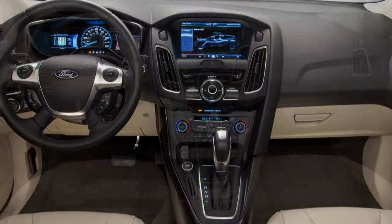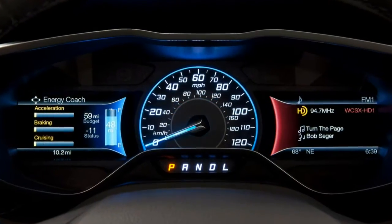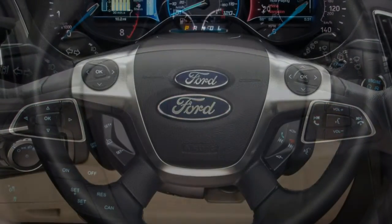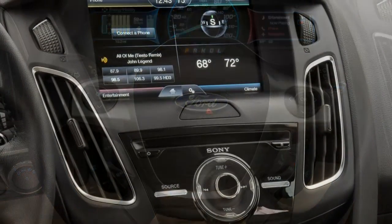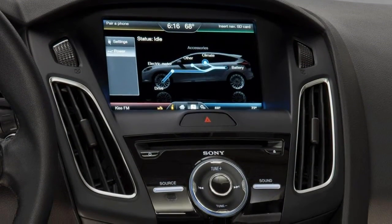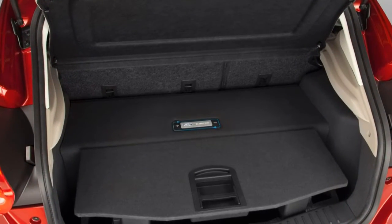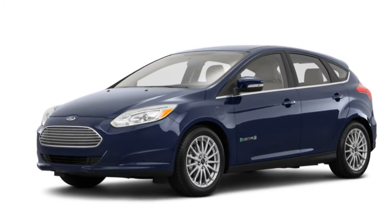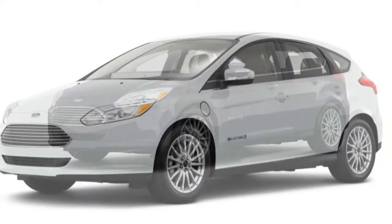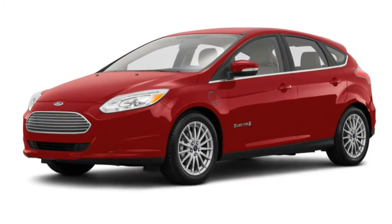During prior testing of a Focus with this engine, we observed 33 miles per gallon on our driving evaluation route. In performance testing, a Focus SE with the automatic went from 0 to 60 miles per hour in 9.0 seconds, which is a bit slower than average for a base engine in this segment. With the manual transmission, that number improves to 8.3 seconds. An optional turbocharged EcoBoost 1.0-liter three-cylinder engine is available for the SE sedan. It produces 123 horsepower and 125 lb-ft of torque and comes standard mated to a 6-speed manual. A 6-speed automatic can be added as part of the SE EcoBoost Appearance Package.